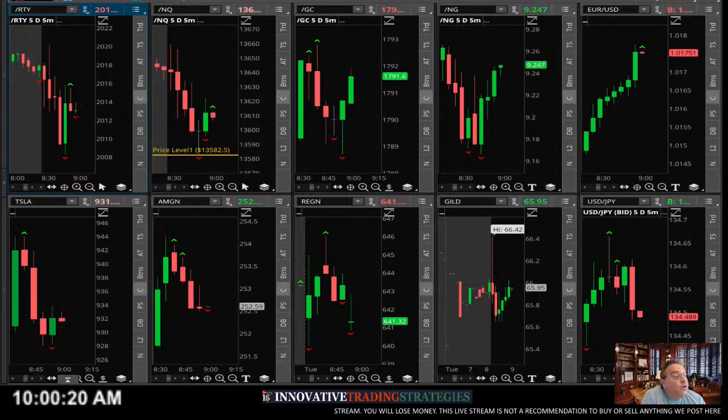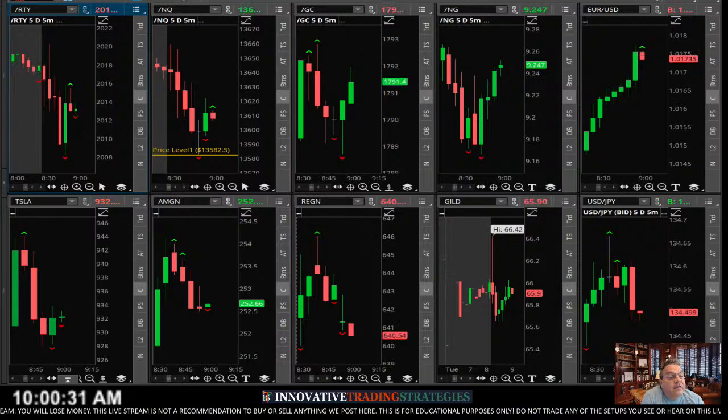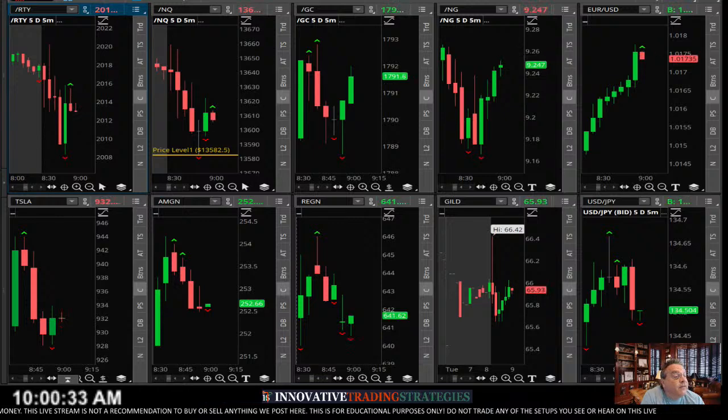And so I'll leave you with waiting on a pullback on mini NASDAQ. Going to see if this mini NASDAQ is going to pull back down here. I would expect a pullback once again down to that 135.82.5 on the mini NASDAQ.